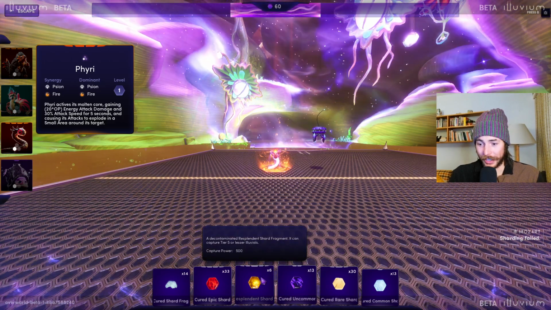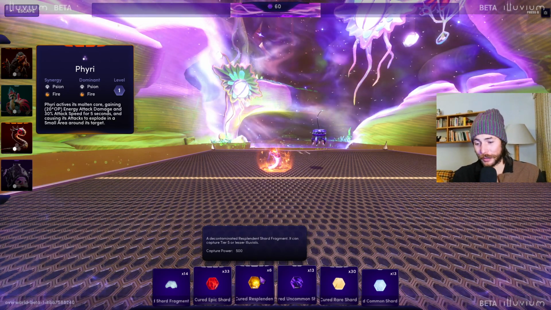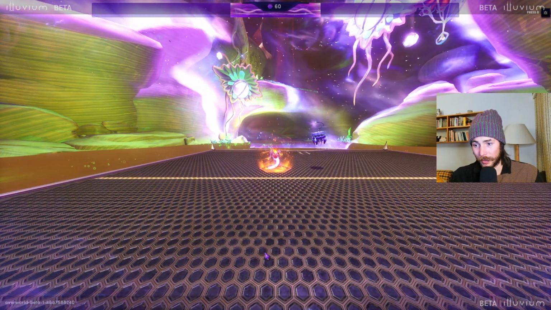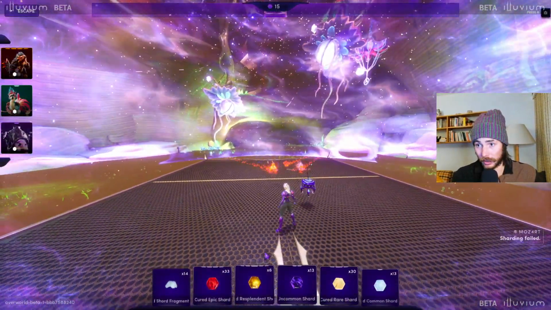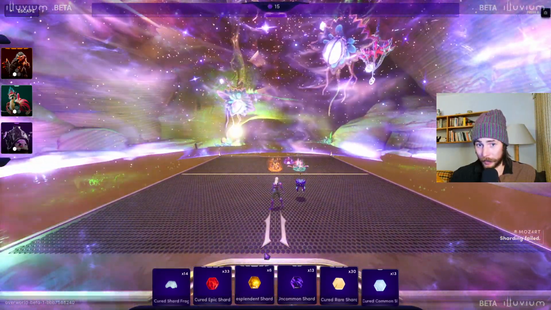If I had more tier... Like, it would be pretty easy if we stacked up like 50 tier 5 shards and could use the tier 5 shard on just every Illuvial. But since we haven't done that, we're just gonna keep using the same tier shards as the Illuvial. Damn it. We missed and it ran away.